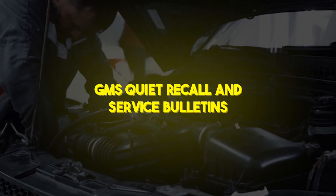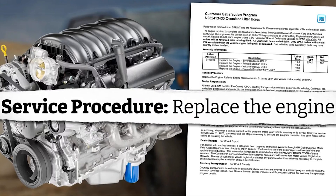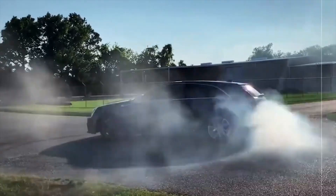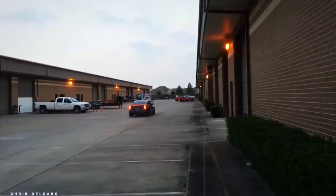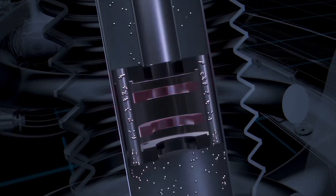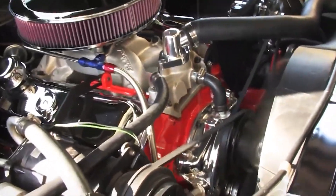GM's quiet response via service bulletins. Officially, GM never issued a full recall, as head gasket issues are often classified under maintenance rather than safety. Instead, dozens of service bulletins appeared offering updated gaskets, revised cooling system fittings, and instructions to burp the system of trapped air. Dealers were told to emphasize proper coolant maintenance and extended oil change intervals, but these piecemeal fixes failed to address the core design flaw. Without re-engineering the heads — an impractical factory solution — Northstar cars continued to return to service lanes with the same ailments. GM's half-measures only fueled owner frustration, reinforcing the perception that the company had abandoned its own flagship engine.